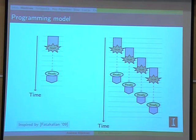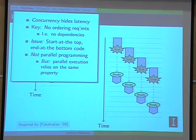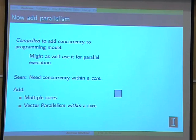And as soon as you have that promise of, I don't care about the order in which you do this big zoo of stuff, then you can also use that to throw some actual parallelism at the problem. So both this mechanism that helps you deal with latency and parallel computing use that promise of I don't care about the order in which you do this stuff, right? This promise of concurrency, which just means like this can all happen concurrently or any which way that you care to execute it, right? So as soon as we're in that situation where we've added concurrency, at just the lowest level, within one core, right?